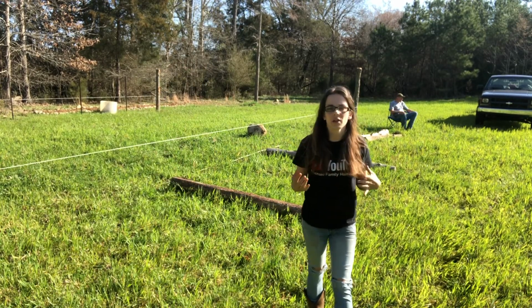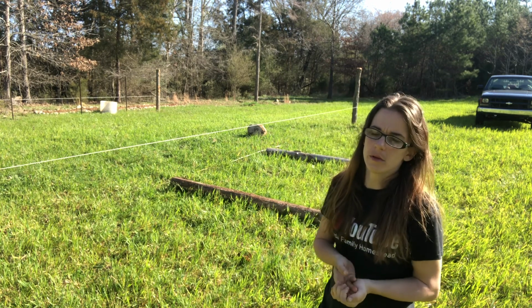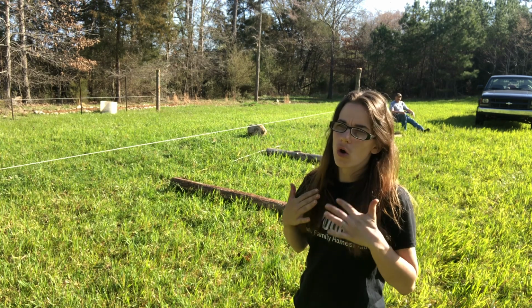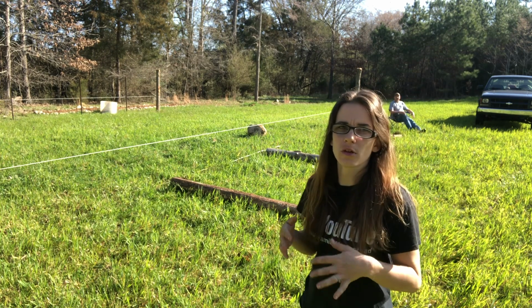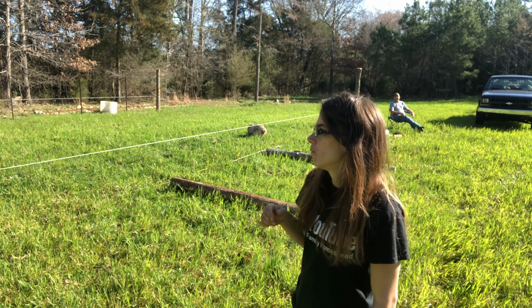So we're not doing an H brace. I don't think we will. I think we will save time and effort if we just do the 245s on the fence post to actually brace it up and brace it out.